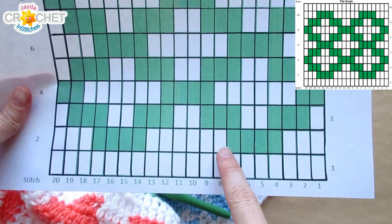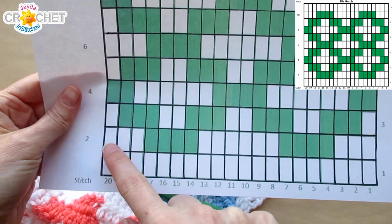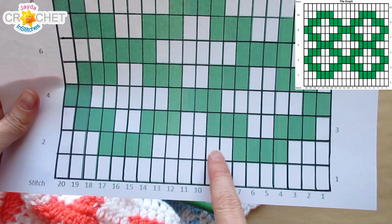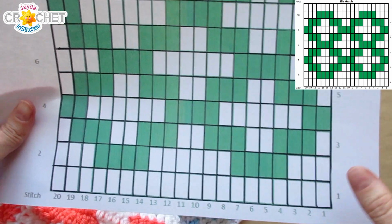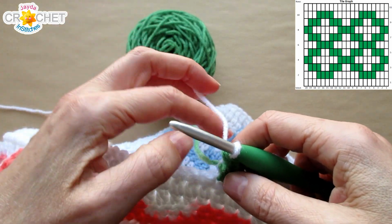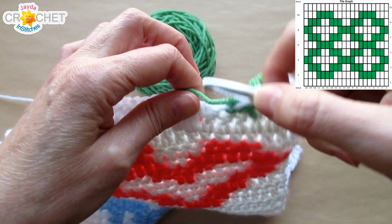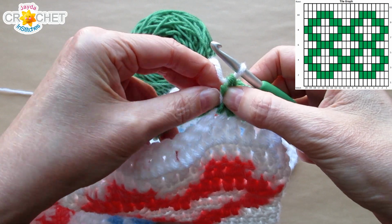We have 6 in A, 4 in B, 3 in A, repeat. 3A, 4B, 6A, 4B, 3A, repeat all the way across. So we're going to do 6A now. We're carrying B. I'm going to just leave that little bit of tail.